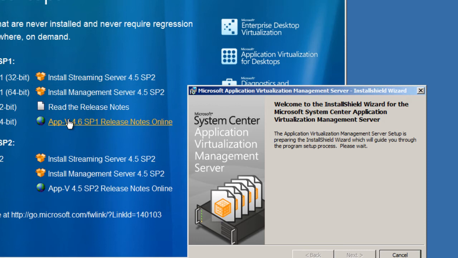And again, guys, I don't recommend installing your App-V management server within your Active Directory or the server where you have your SQL Server, okay? I'm doing all this in one box. It's because I don't have the luxury of having multiple machines to do all this stuff for you guys.